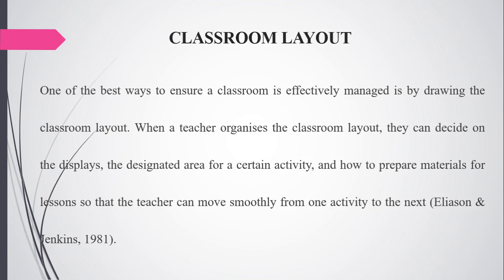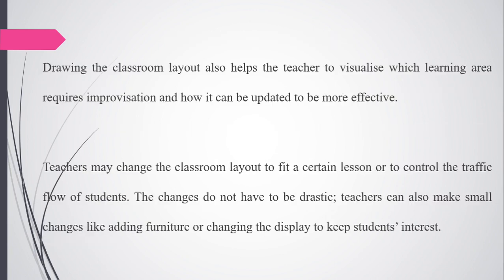Classroom layout. One of the best ways to ensure a classroom is effectively managed is by drawing the classroom layout. When a teacher organizes the classroom layout, they can decide on the displays, designate areas for certain creative activities, and plan how to prepare materials for lessons so that the teacher can move smoothly from one activity to the next, according to Eliasson and Jenkins in 1981. Drawing the classroom layout also helps the teacher visualize which learning area requires improvement and how it can be updated to be more effective. Teachers may change the classroom layout to fit a certain lesson or to control the traffic flow of students. The changes do not have to be drastic.